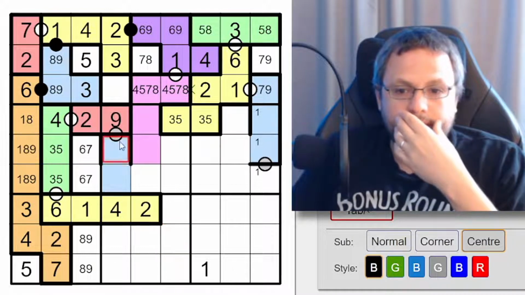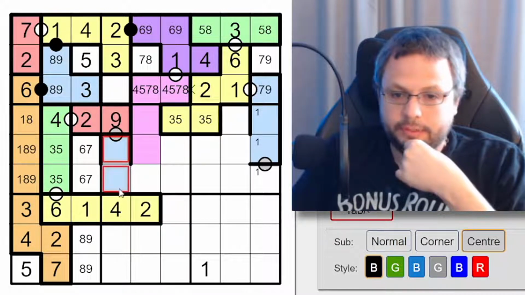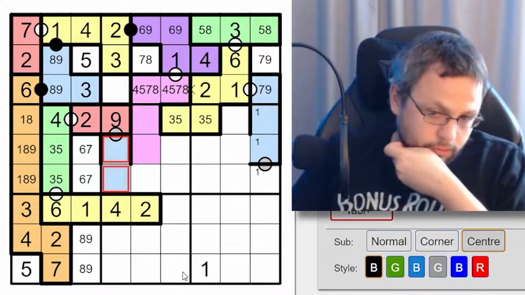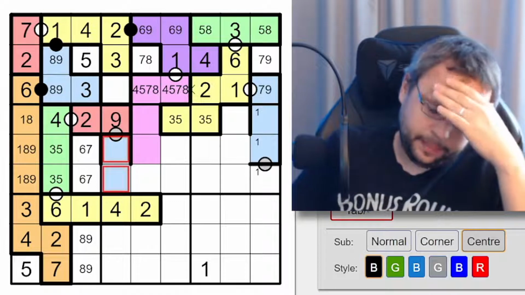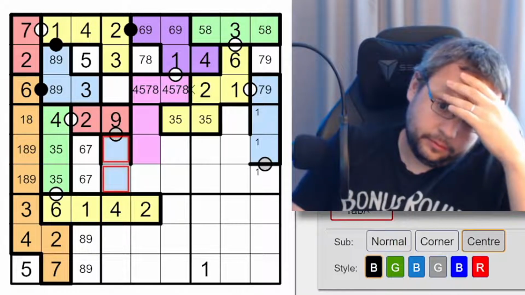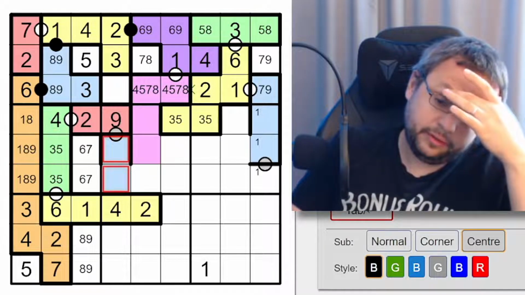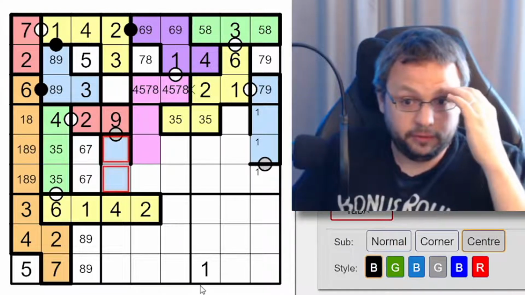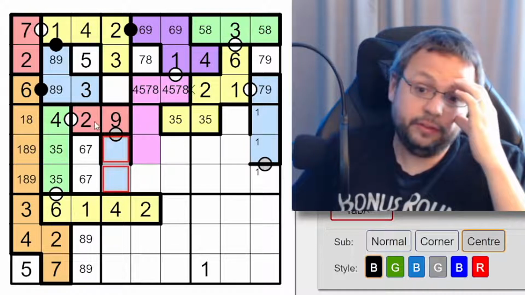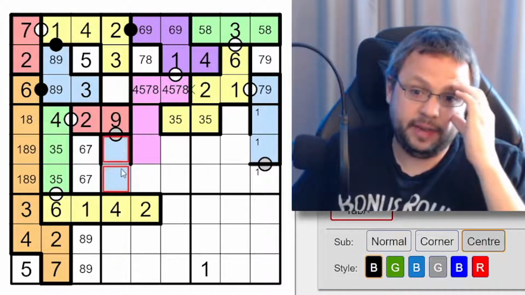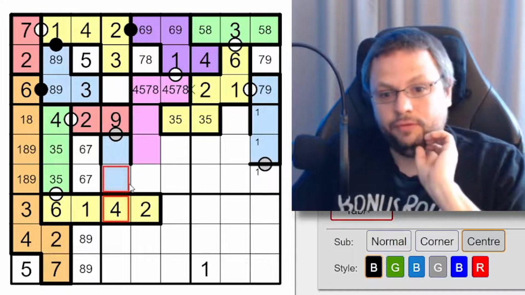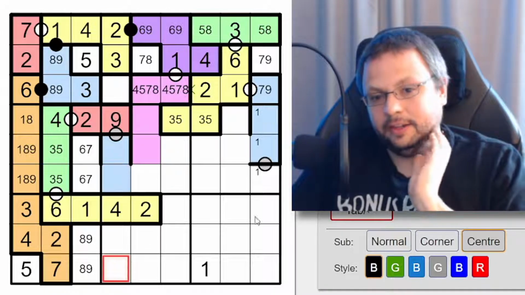Okay, so do I want this cage to sum to 22 or 12 or 10 or something? This cage can't sum to 12, because if this cage sums to 12, it will create an unfortunate dot collision there.